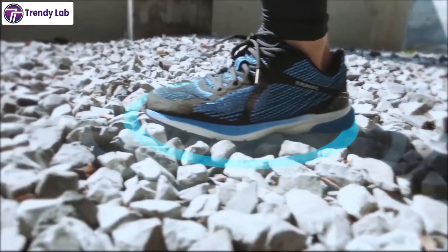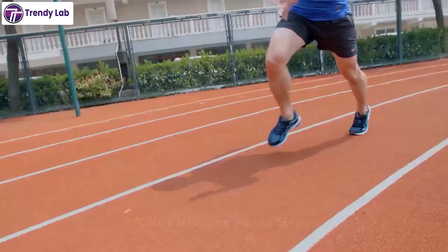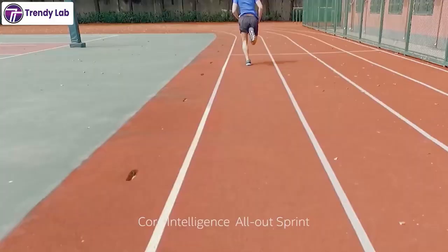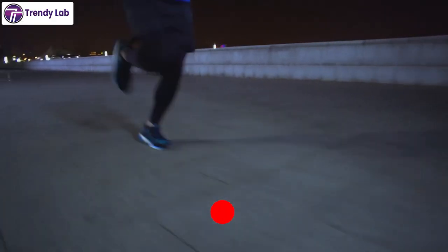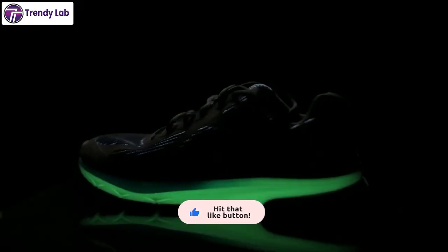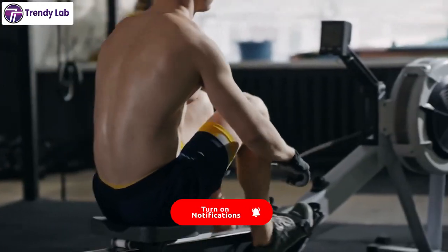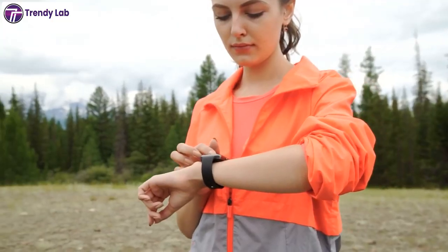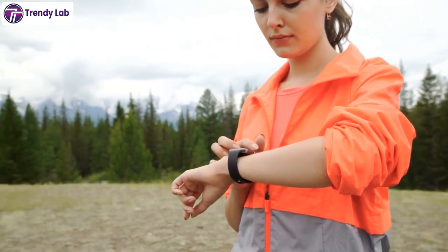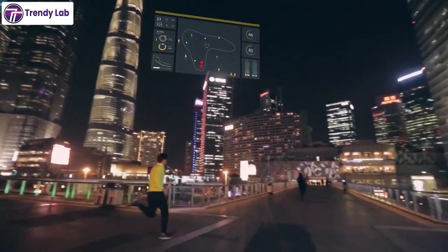Its built-in sensor will give you a more ergonomic and intuitive training experience to help you reach your goals and improve your running pace and performance. These sports shoes are made from a foam-like material for additional comfort which absorbs your feet's impact hitting the ground. Overall, fitness tracking has typically required a wearable device such as a wristband or smartwatch, but the 90Fun smart sports shoes eliminate this need.